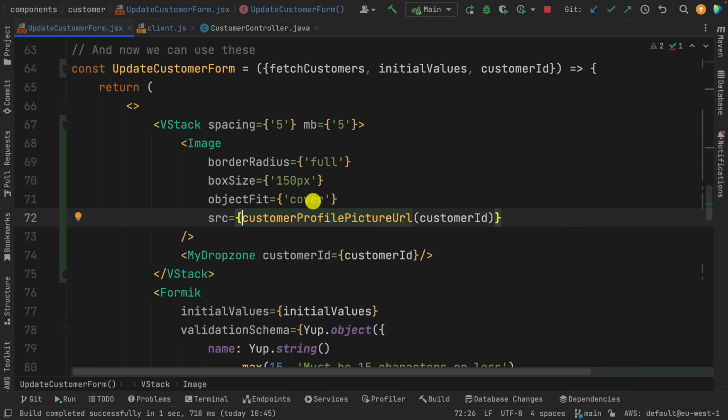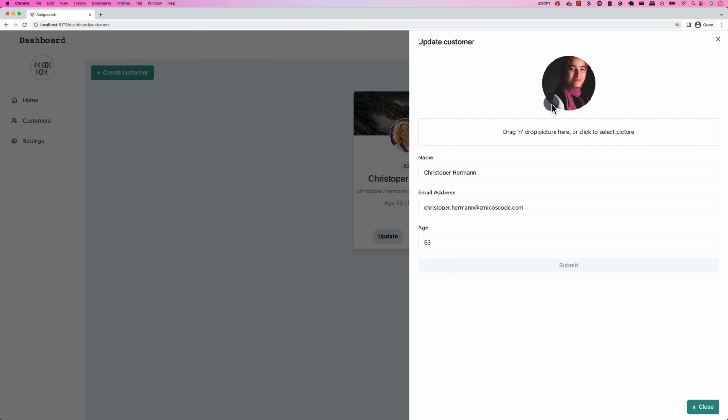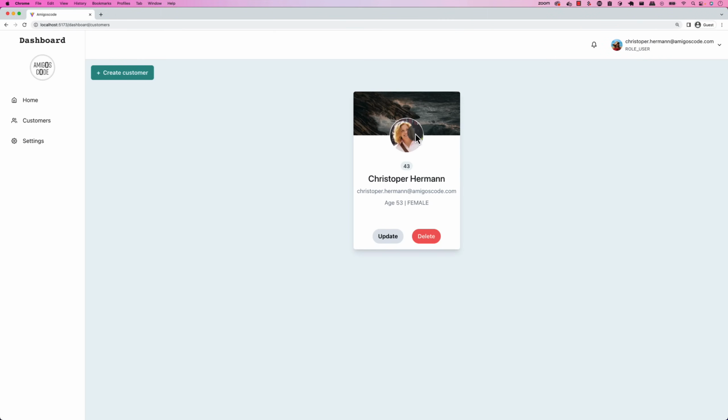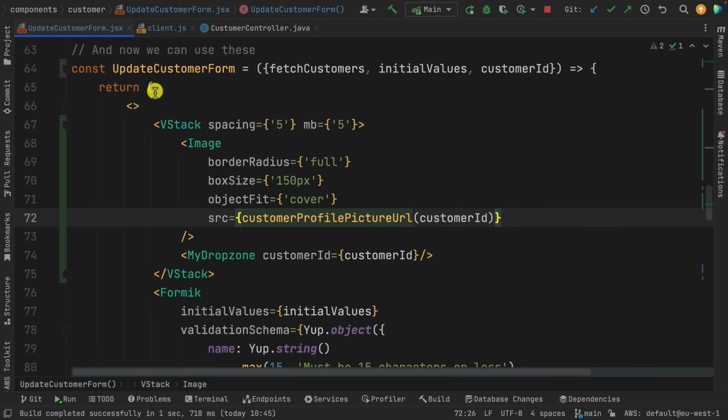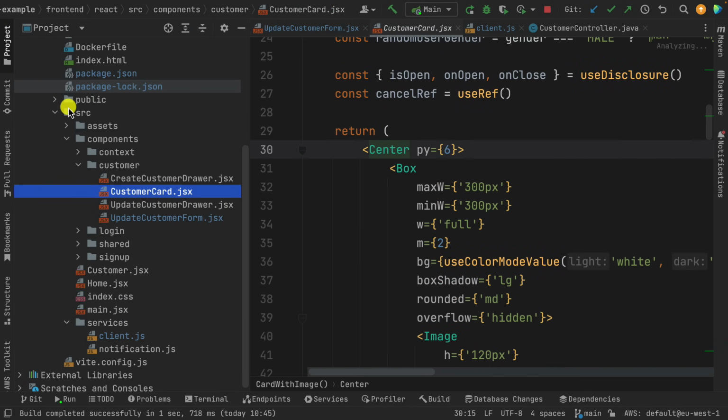Let's open up the web browser, and if I click on update, check this out. You can see that the picture is in here, which is cool. Now let's close this and also add it in here. So let's go back to IntelliJ, and that will be part of the customer card.